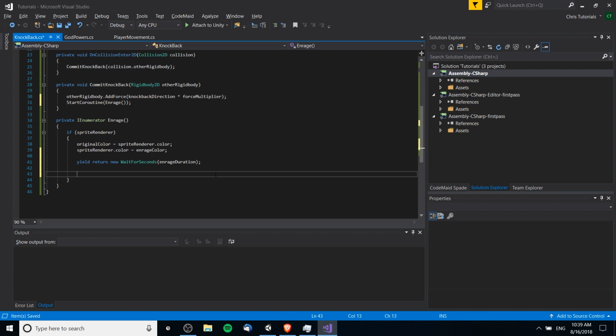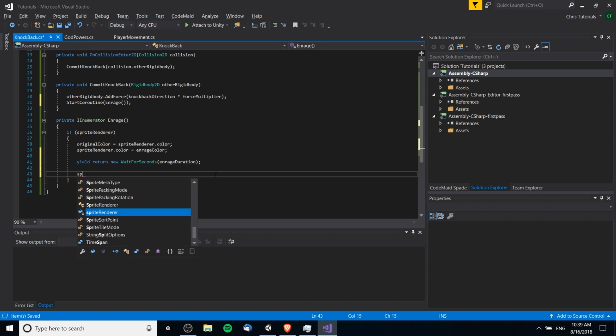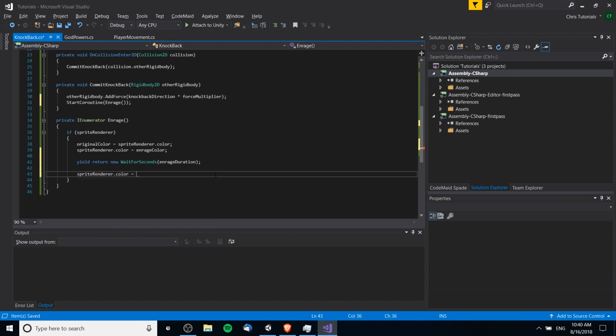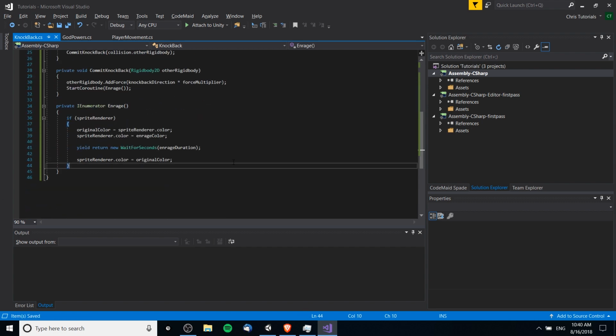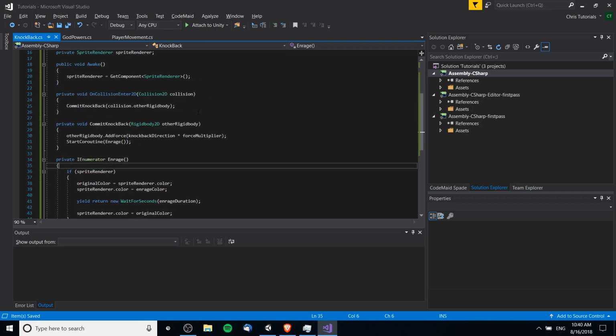it's going to do something, which is going to be to return the original color. So spriteRenderer.color is going to be our original color, and that's it. So this whole coroutine is going to be, if there's a sprite renderer, it gets the original color, it assigns the new color, and then it waits for a specific amount of seconds, 0.1 seconds in this case, and it returns the original color to that sprite renderer. So really simple, but a cool way that we only need one method here. We don't need to create a start and stop. We can just have it all be inside of one method here. So yeah, these can be really useful for a lot of things when you get the hang of them.